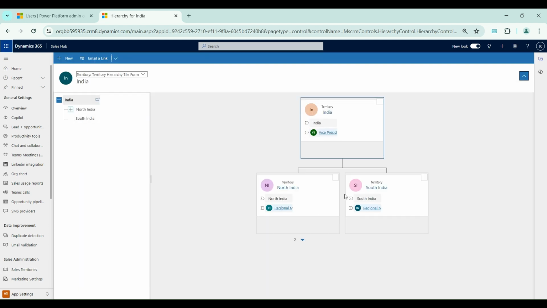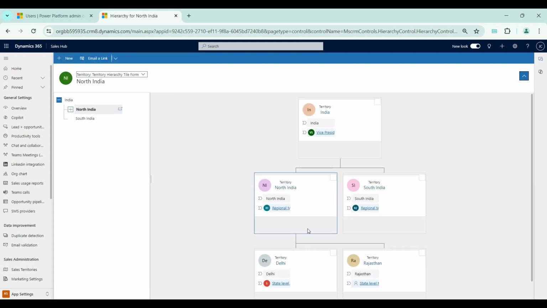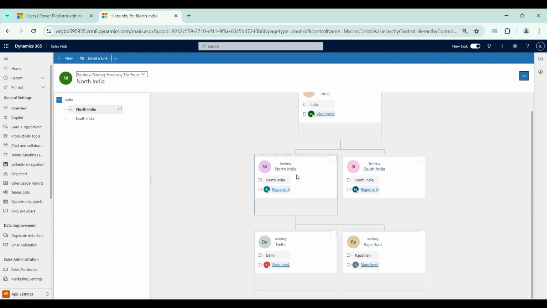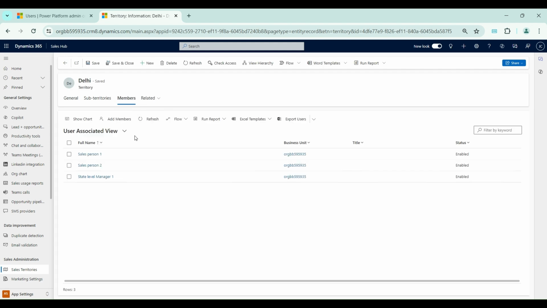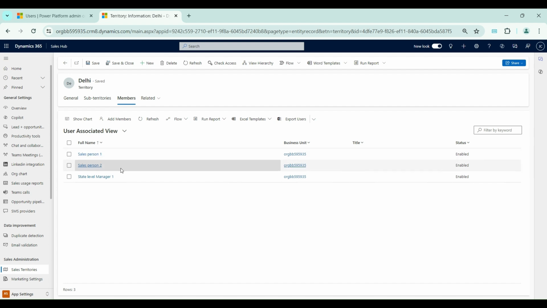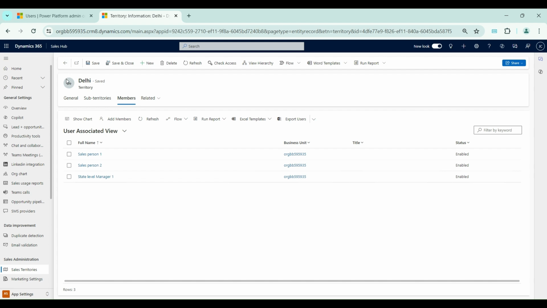If they click on it, they will be able to see the complete organizational hierarchy. India, and below that two regions, and within the North India region we have two states, and within Delhi, if I go to related and members, I will be able to see all the salespersons who are in charge of this particular territory. And this territory can be linked with account and opportunity, so that the complete sales process will be in control.